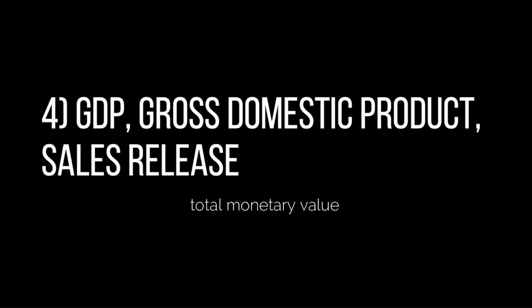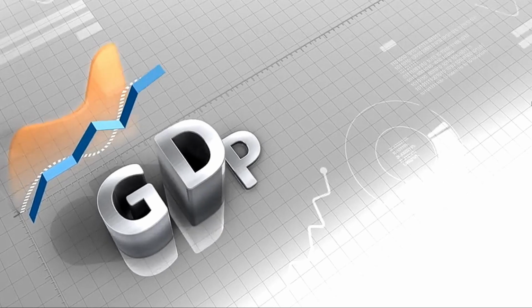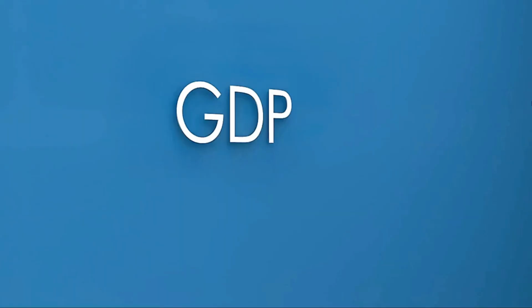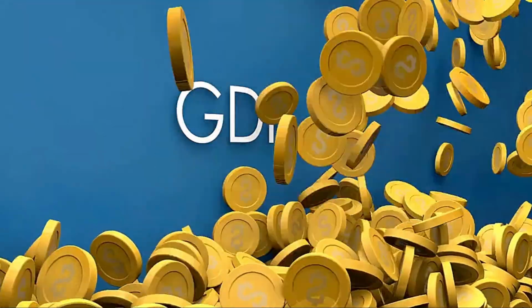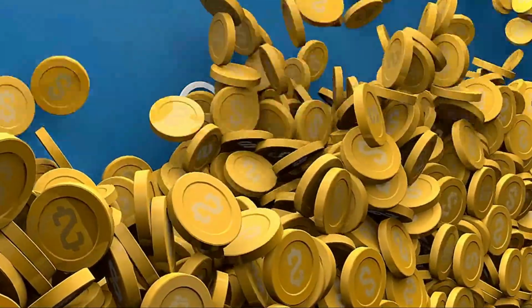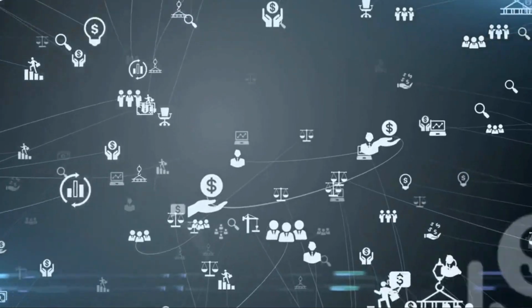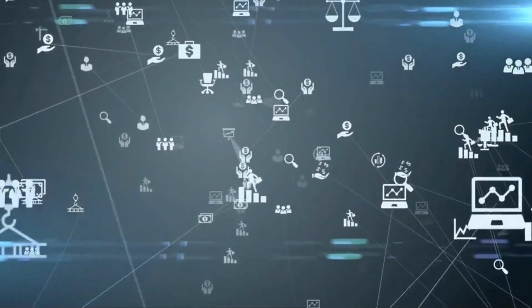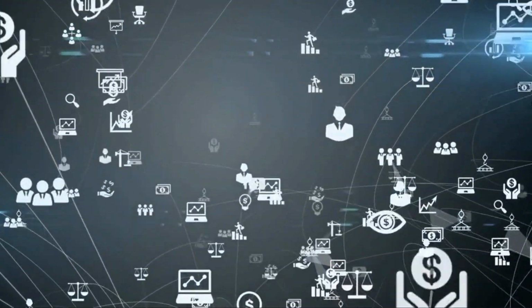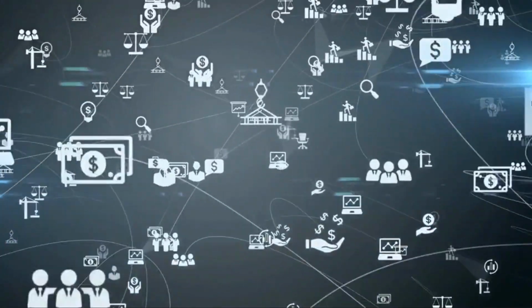GDP is the gross domestic product, one of the primary macroeconomic indicators used to assess the conditions of a country's economy. It represents the total monetary value of all goods and services produced over a specific period. This number is important as it represents the size of the economy. For example, when you see the GDP has increased by 3%, it means that the entire value of the economy has increased.